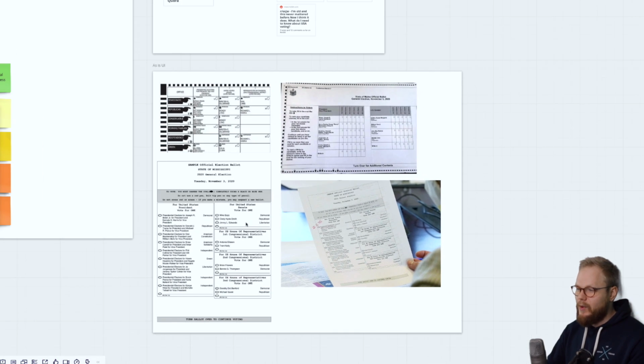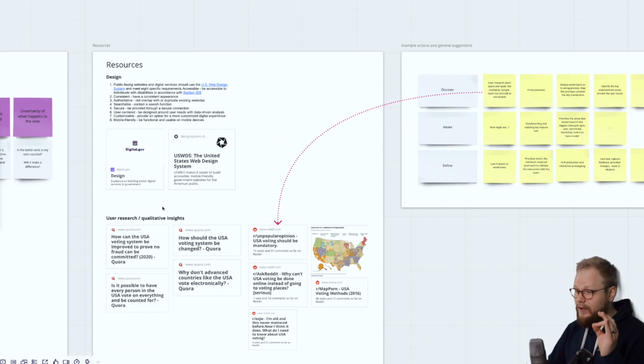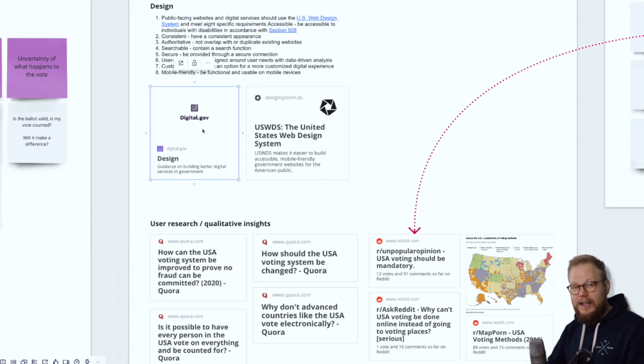As well as some UI examples of current ballots, so maybe you can improve on it. Maybe it's a redesign of a paper ballot, or maybe it's a service improvement as a whole with the digital touch points as well as the peripheral touch points. I also captured for you some resources like the design principles and design system link. Again, you don't have to take this for granted.